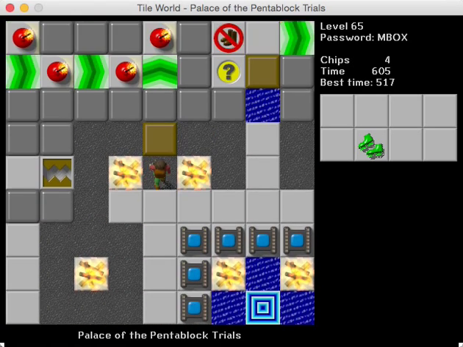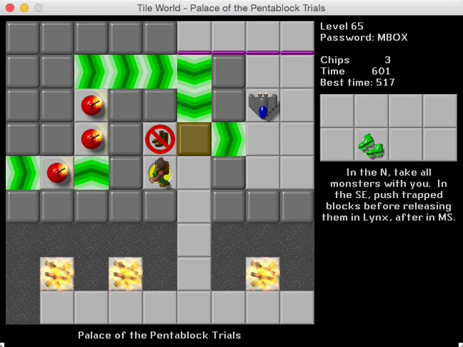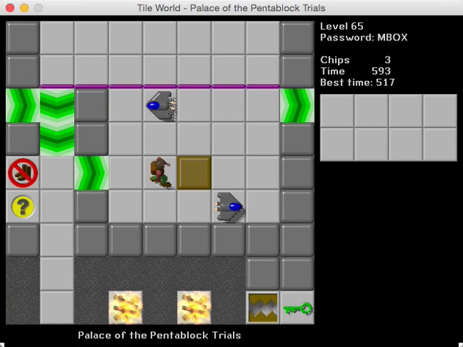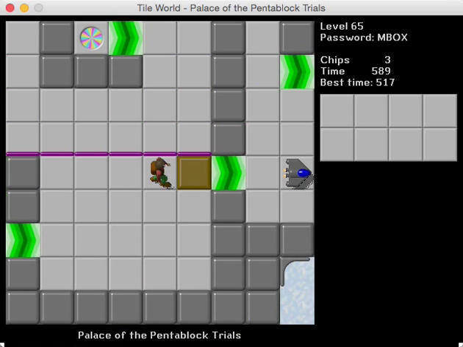All right, so now we go up here to the next room. I like this whole mechanic of starting with the block, but then you have to wiggle it out somehow. In the north, which is this area, take all monsters with you. In the southeast, push trapped blocks before releasing them in Links after in MS. All right, well, we're playing in MS. Let's take all the monsters with us.